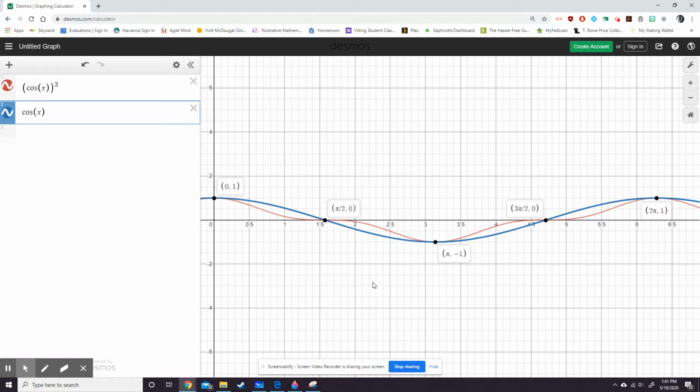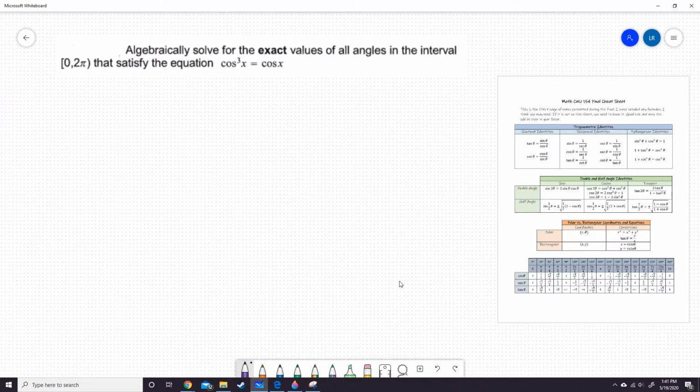So we are looking at between 0 and 2 pi, and we actually have all of our answers here, but the question says algebraically. But because we have the answers, we can check our work. So the answers are going to be 0, pi over 2, pi, 3 pi over 2, and 2 pi is outside of the domain, and I'll show you why when we flip to that other screen. And so we are looking for 4 answers. The reason 2 pi is outside of the domain is because this is rounded, and rounded does not actually include. The square includes and the round does not.